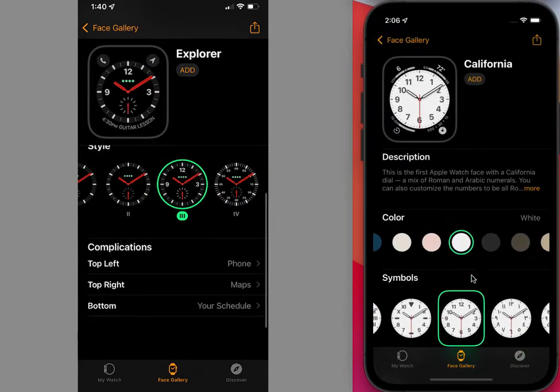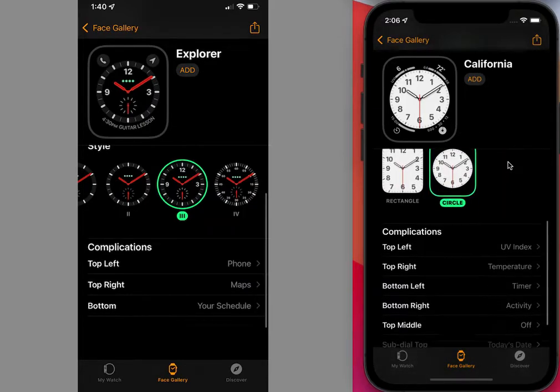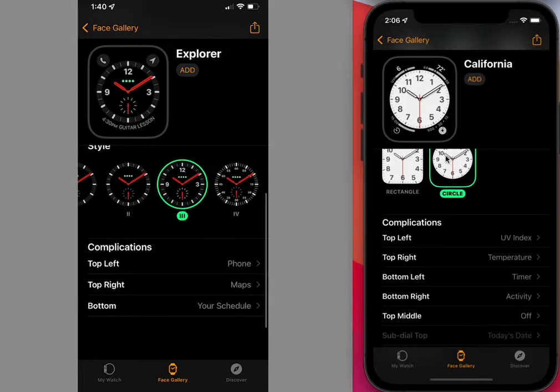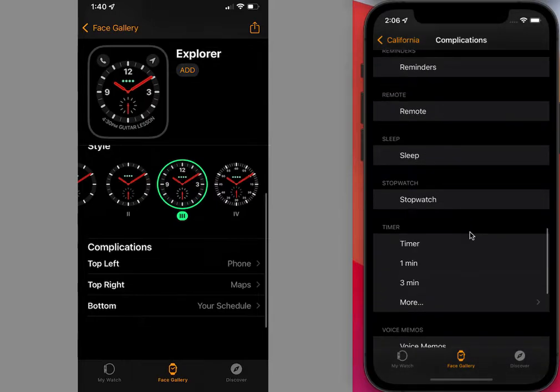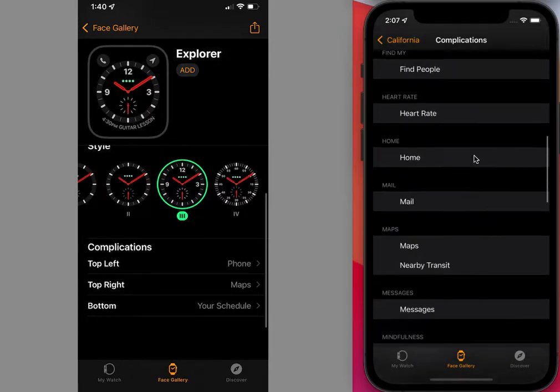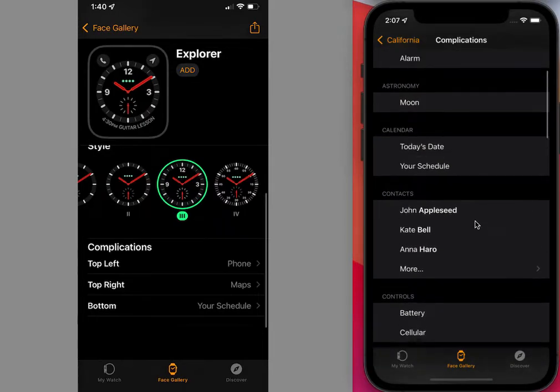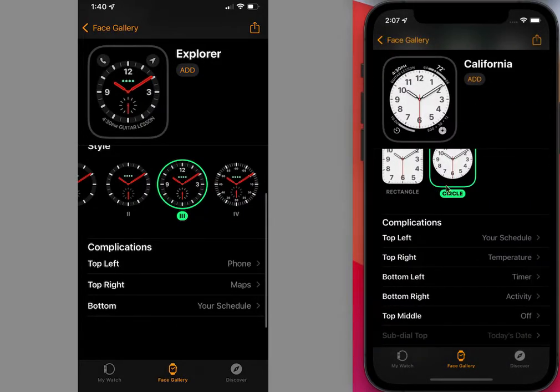California is one that I'll show you here. So these give you top left, top right. You have a lot of sections here that you can use. So if we say bottom left and scroll to calendar and pick your schedule. Now, top middle, some have icons that you can use in the middle, and some even only allow icons around the sides.